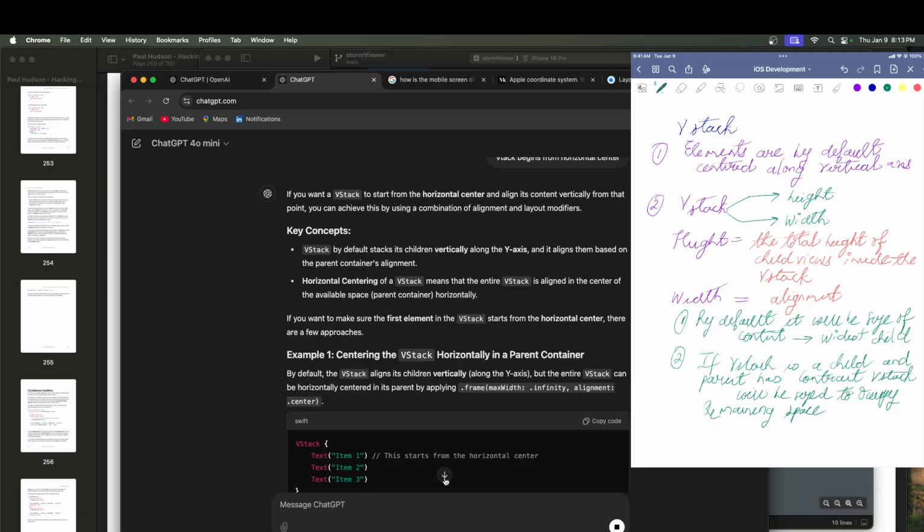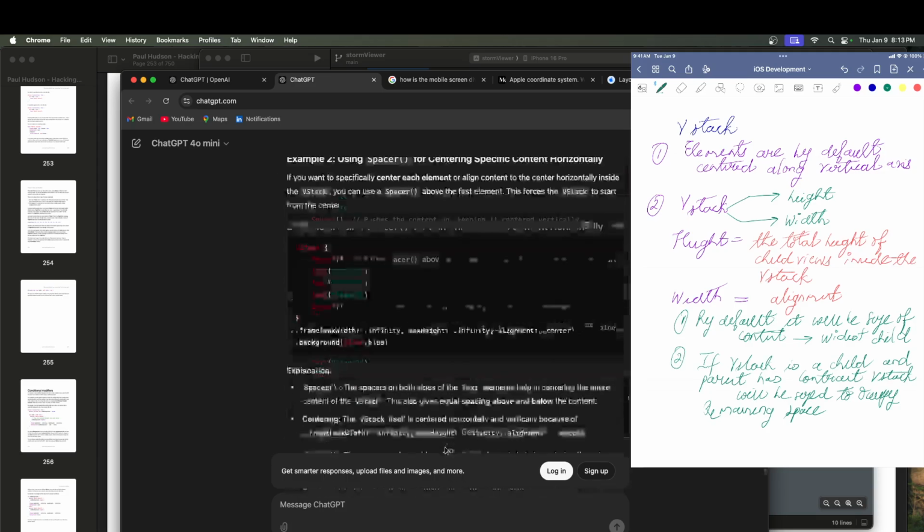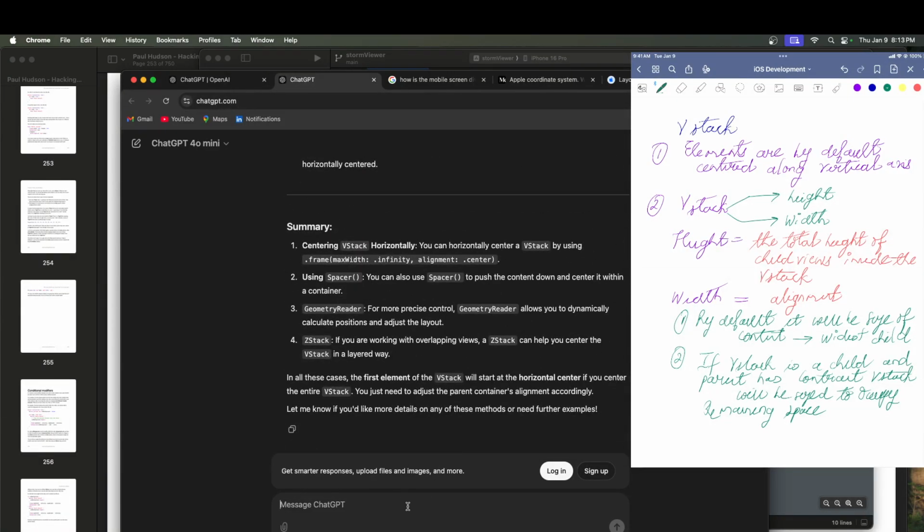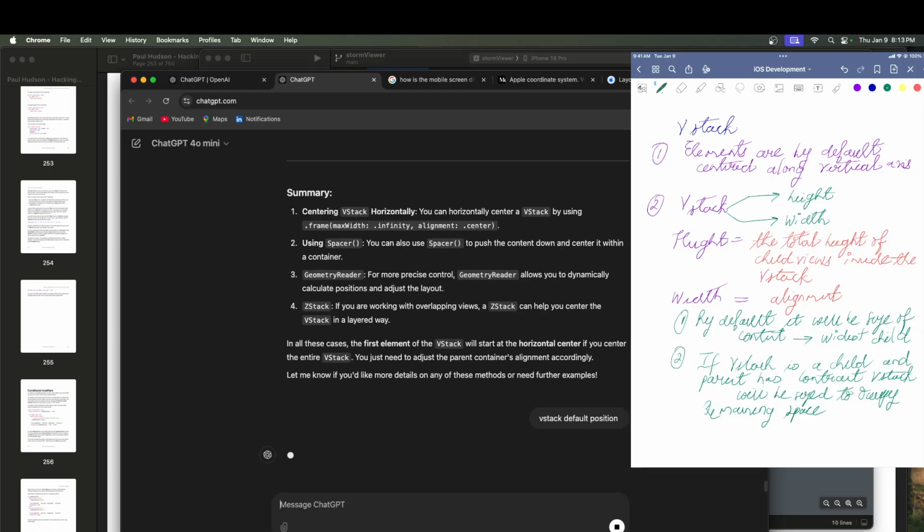Vertically along the y-axis, and it aligns them with the parent container. How is the default position? The VStack default, or how does it start?